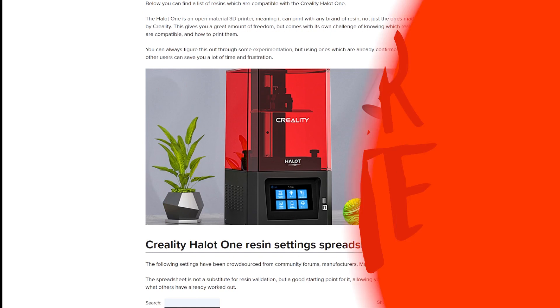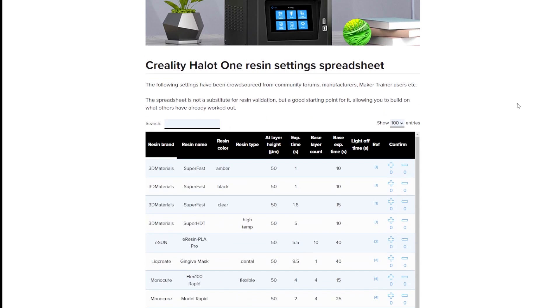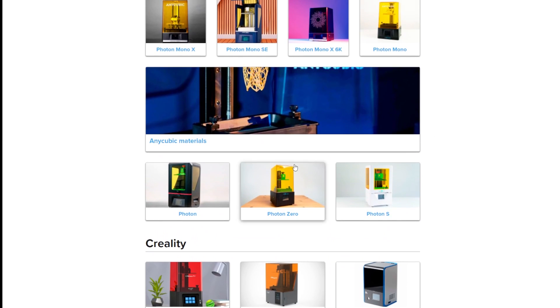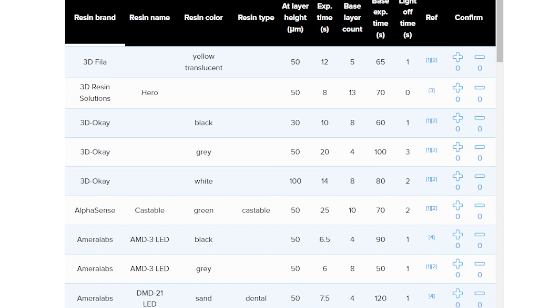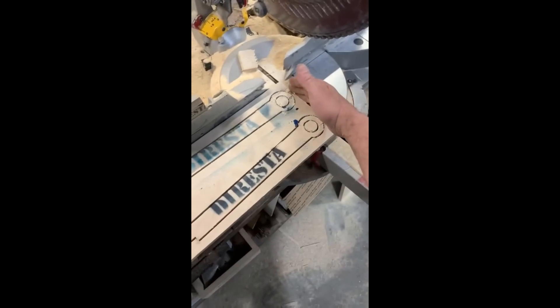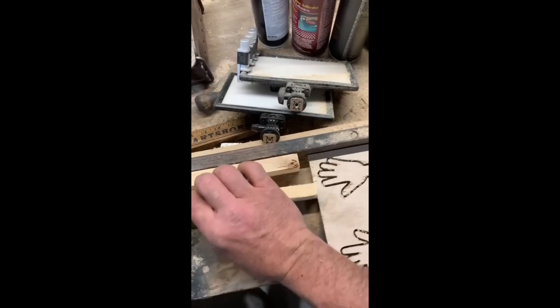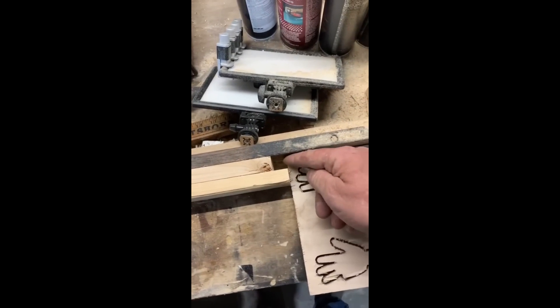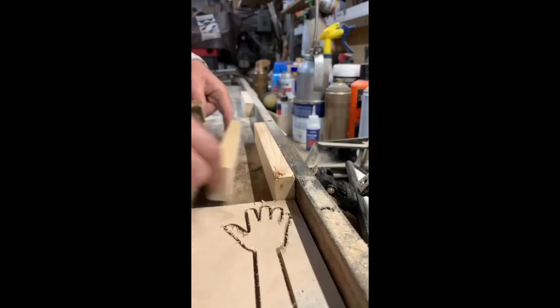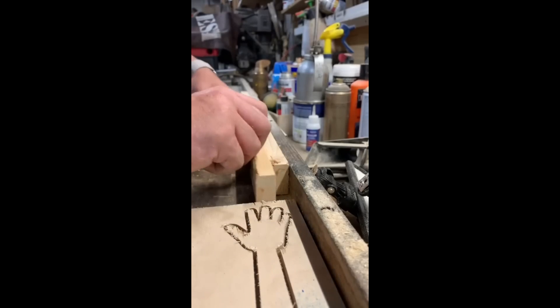Now for some tips and tools. For those of you with resin 3D printers, Adam Butte created a database of proven printer settings for various printers as well as different resins. You can find it on makertrainer.com — hopefully it can save you from some of the heartbreak of a failed print. On YouTube, Jimmy Da Rest offers a handy miter saw tip showing how to make a staggered stop block. This way, when you're making multiple cuts of the same length, the sawdust has a place to go and doesn't build up and throw off your measurement.